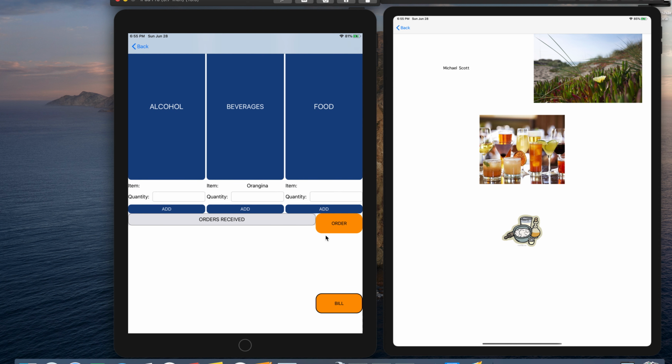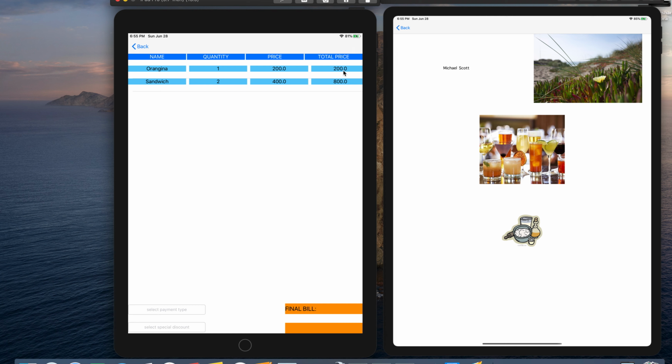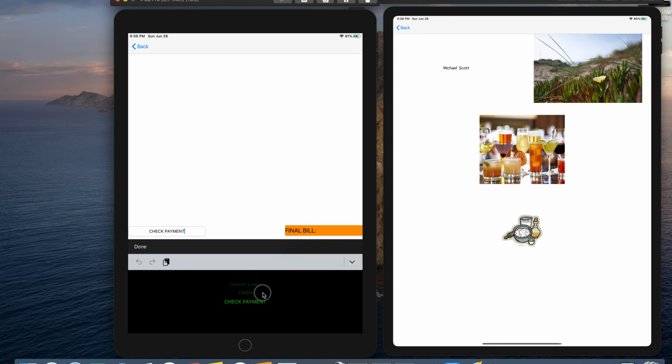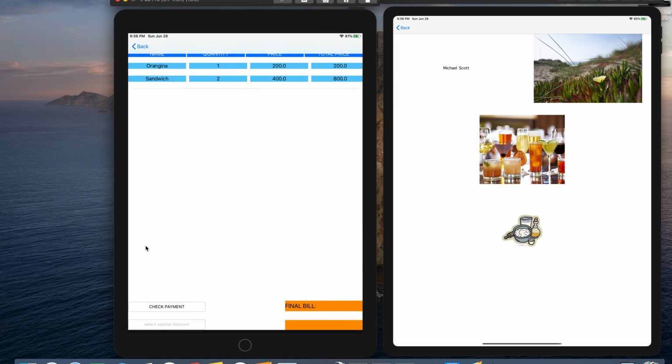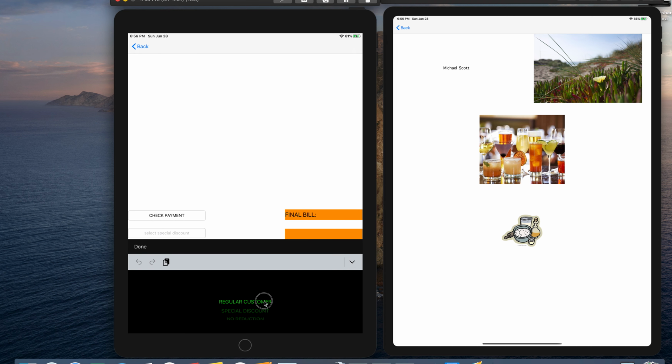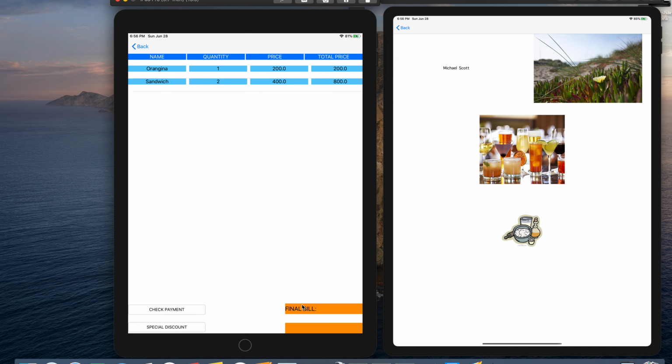He doesn't really have to take anything else, and go to the bill, and then he can see that everything on the bill is already written here. He cannot directly go to the bill before previously choosing the way of payment, but as soon as he chooses the way of payment and the type of discount, he can go to the special bill, to his final bill, and that's more or less done.